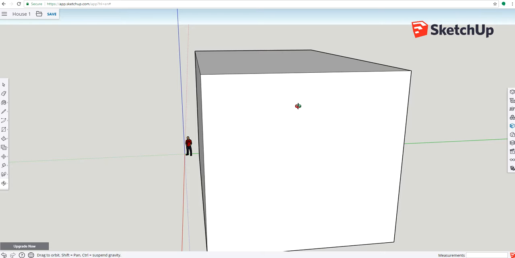And now I'm going to show you how to do the peak on the house. And we're actually going to be drawing some lines now. We're going to draw a triangle. And so now we're going to come over here and grab the line tool. So click on the pencil and then click on the line tool.